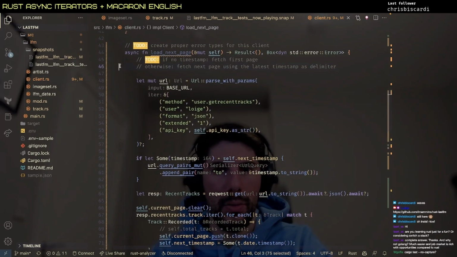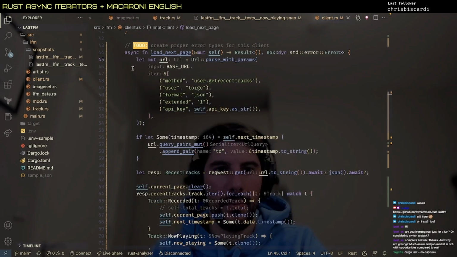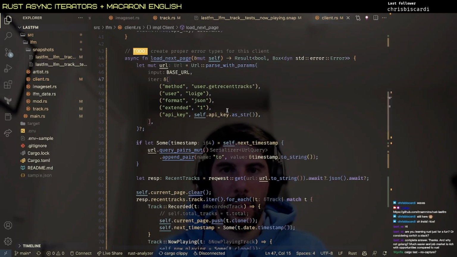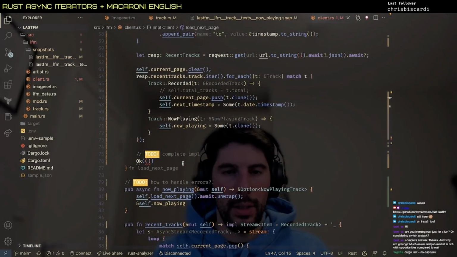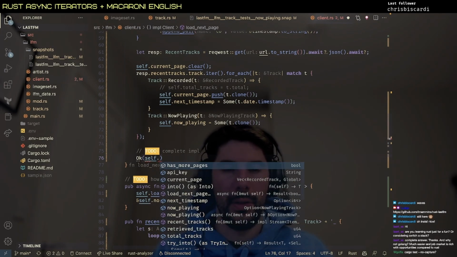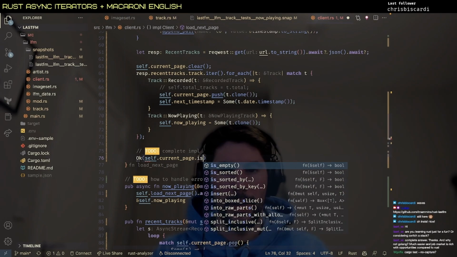Okay, so we did this one. So let's just return a boolean, where basically what we can do is return self current page is empty.